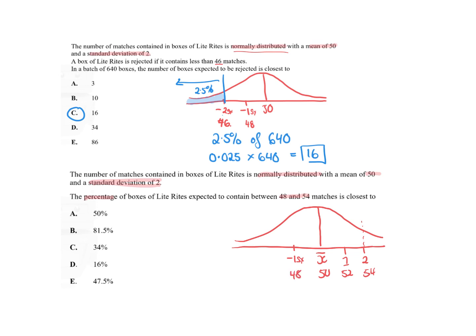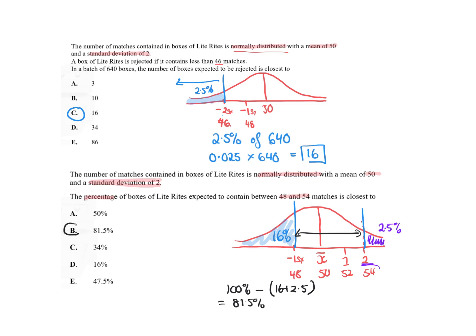So the question is asking for the percentage between here and here. You could do the pocket thing again. When we have 1 standard deviation, this pocket is 16%. And when you're up at 2 standard deviations, this pocket is 2.5%. So to find what's in between, we could do what we did before: 100% minus those 2 pockets, which was 16 plus 2.5, and it gives 81.5%.